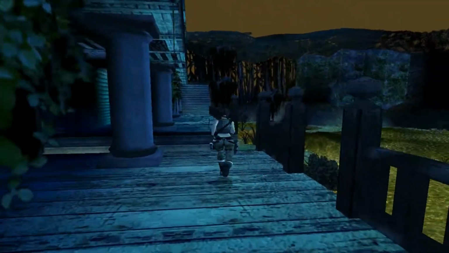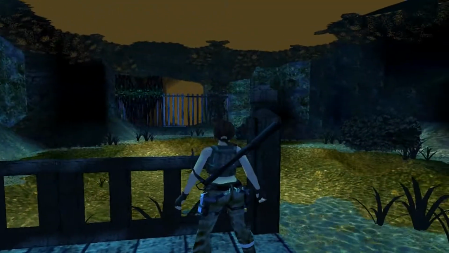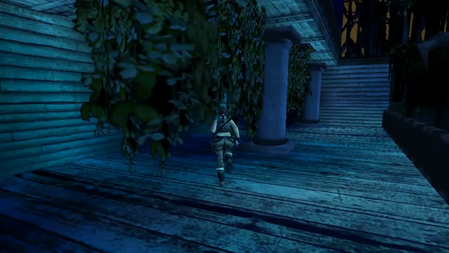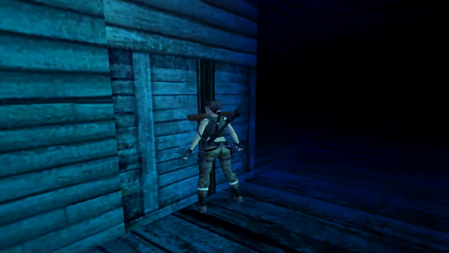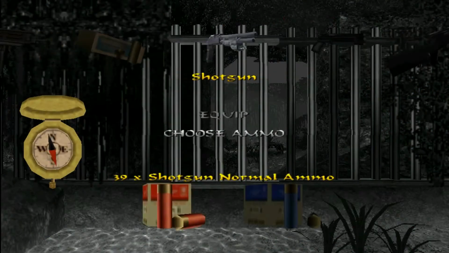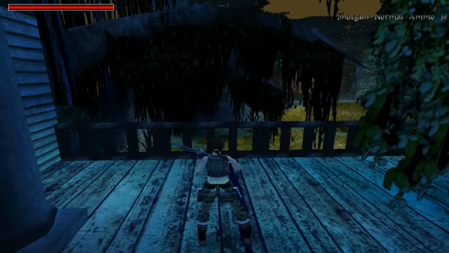and hop the gap. We're going to pull a lever which will open the gate across the way. So that will be the first location for the first key. So it doesn't matter which order you get the keys in. I've not noticed it matters anyway. But opening the gate has spawned a guy with a gun.